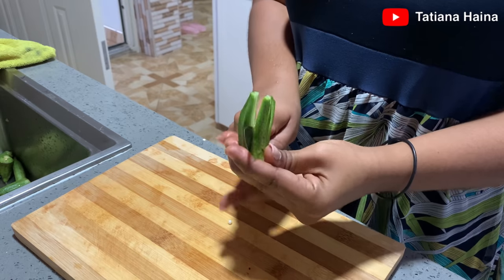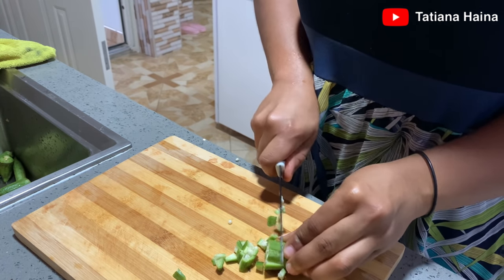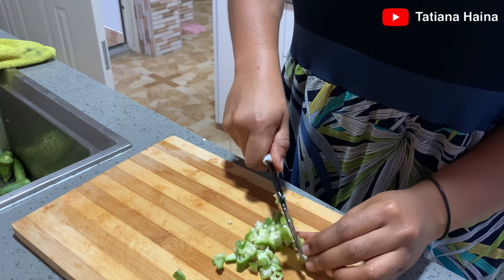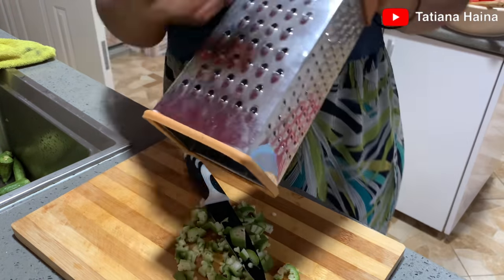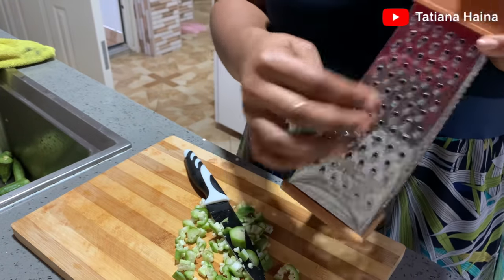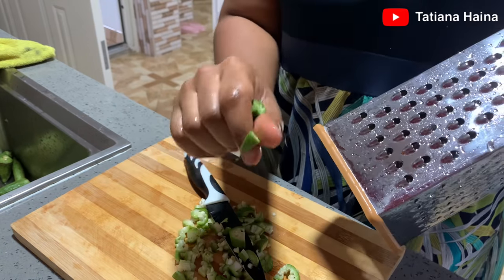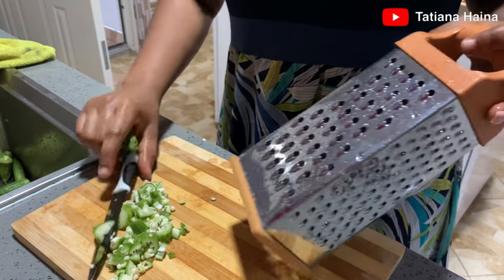You can do it this way. There are two different types of cutting okra for our okra stew. This is another type. You can use this one, okay? You can use this part or this part, but I prefer this one. Let's try it, okay? Throw it away. Then you see the difference.